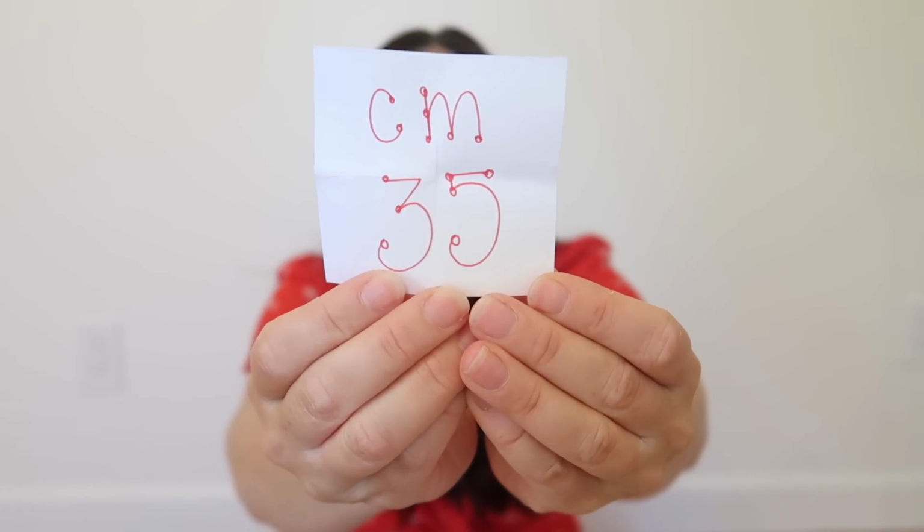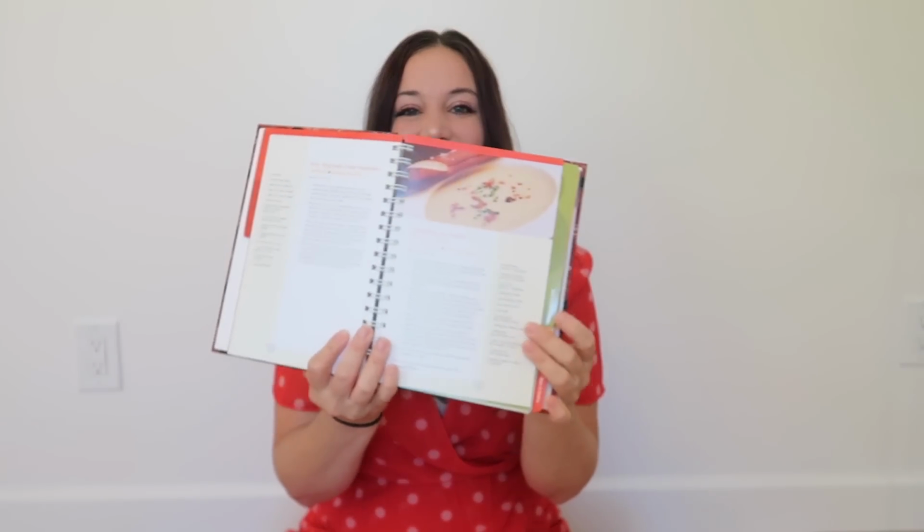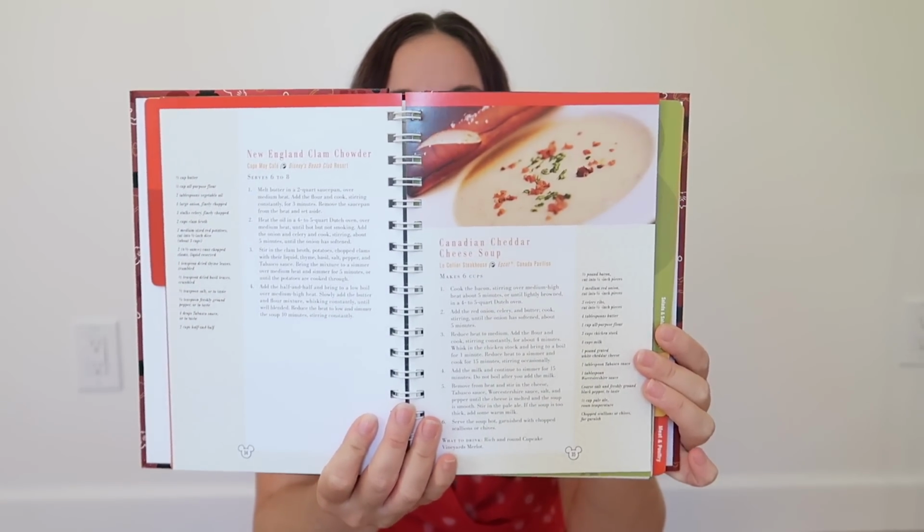Next one is CM, Chef Mickey, page 35. Let's get the Chef Mickey book. What is page 35? Page 35 is under soups, I believe. Obsessed with this at the parks. It is the Canadian cheddar cheese soup from Le Cellier. I don't know if I'm pronouncing that right. The steakhouse. It is the, ooh, I'm so excited about this, the cheddar cheese soup. Okay, so far we got 3 completely different cookbooks, which is awesome. Let's go to the next one.